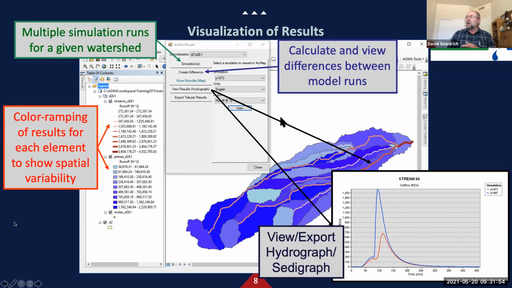And we can also view the results like you might typically do in a hydrograph, again, pre or post treatment results, and compare the differences in peak rate. And again, this is a quick way to identify where things may be at higher risk from flooding or severe erosion.